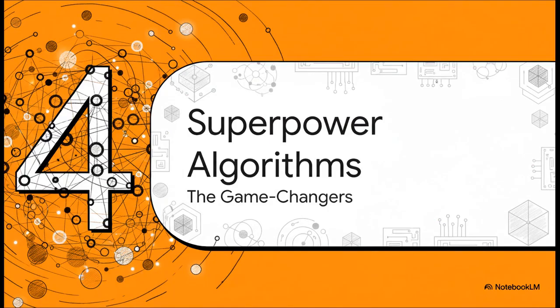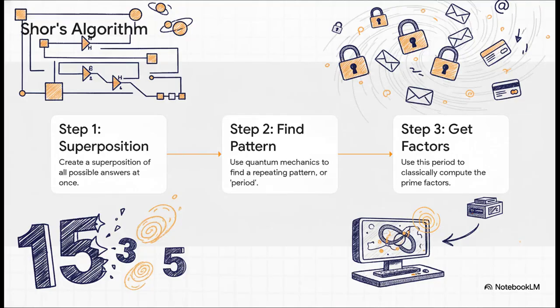Okay, so you're probably thinking, this sounds ridiculously hard. Why even bother? Well, the reason we bother is because for a very specific set of problems, the payoff isn't just a little bit better, it's world-changing. Let's start with the big one, the one that keeps security agencies up at night, Shor's algorithm. Now, what it does sounds kind of boring.